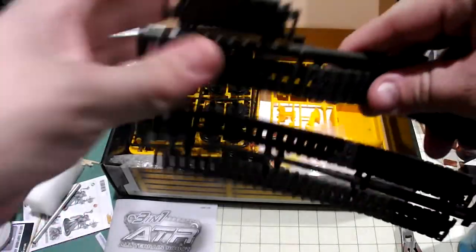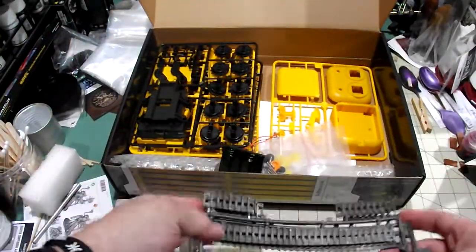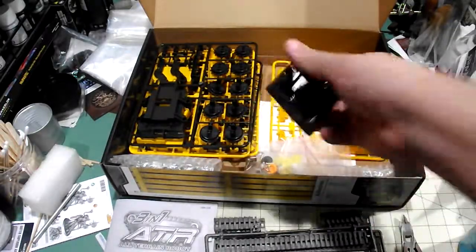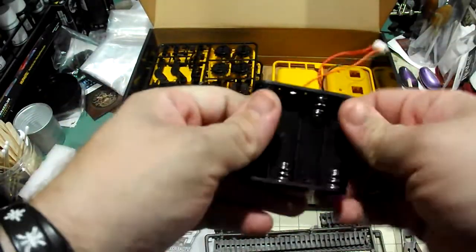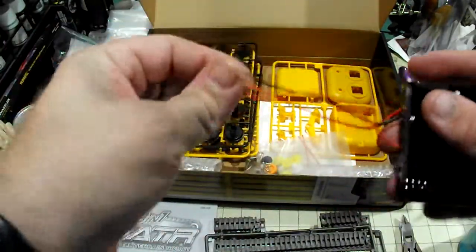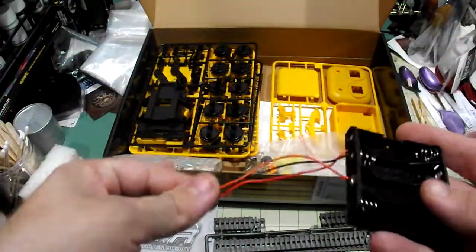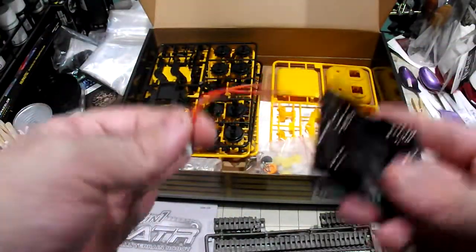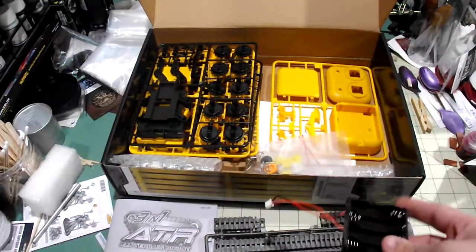The tank tracks, including the sprues that they're on, are made of this nice super flexible rubber. The battery compartment is a relatively cheap plastic type compartment, but it's all done with these connector types. Anything that's electrical, including circuit boards, is all done with this. So even any kid of any age, as long as you trust your kid to put together higher end Lego kits or that sort of thing, they should be able to put this together by themselves.